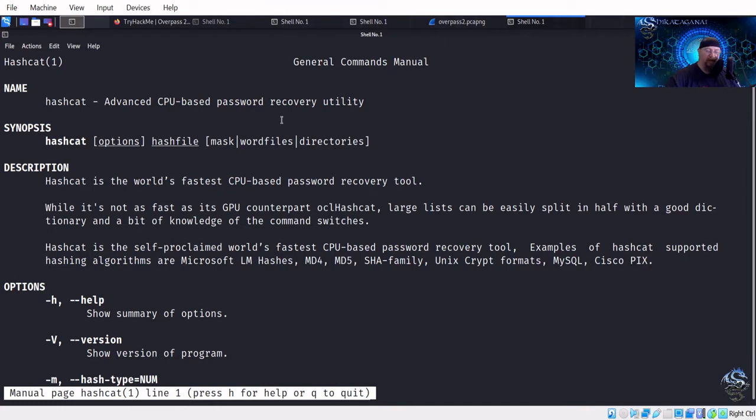Because again, I don't want to just give you commands and say, hey, just run these commands and go at it. Pop, pop, pop, baby. I want to kind of explain what are we doing here? What's our methodology behind it? So we know a few things. One, we know that it is a SHA-512, right? And we know, well, I mean, that's really all we need to know at the bare minimum.